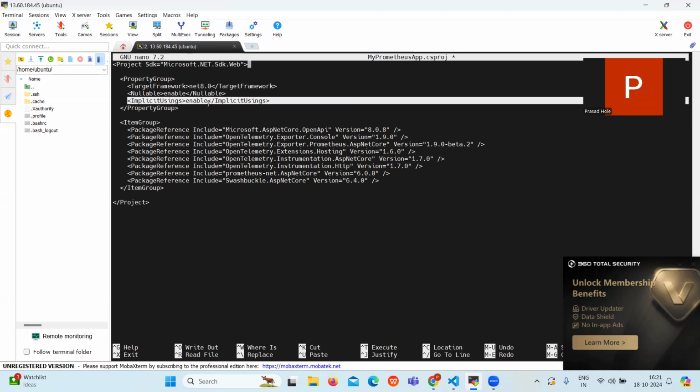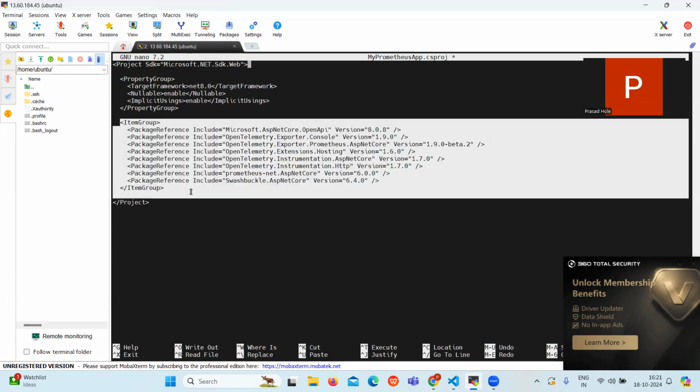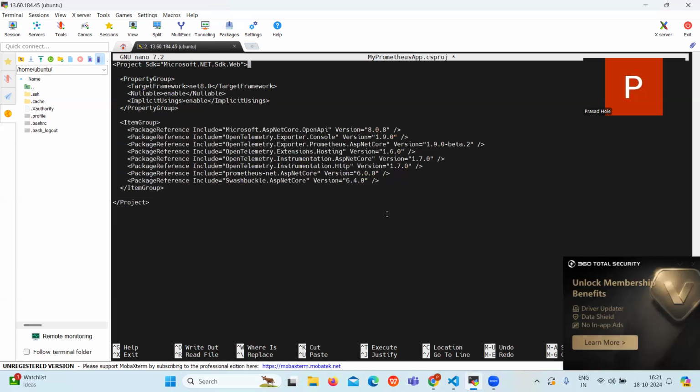When this is set to enable, this feature will automatically include the common using directives. Then last is the item group section. This section will list all the external dependencies which the project requires. So let's save this file.